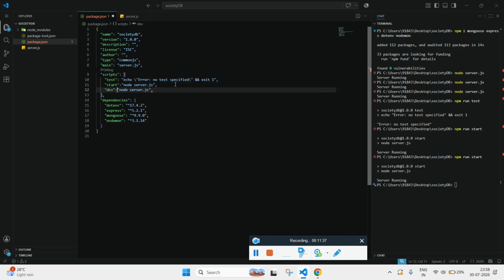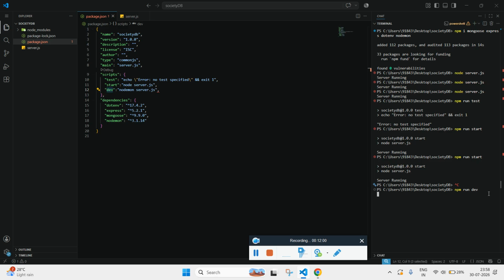You can name it anything, but the command that I would be using is nodemon server.js. Now make sure you run npm run dev, where dev is simply this script I am talking about.